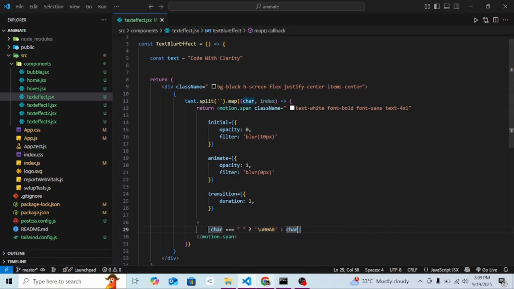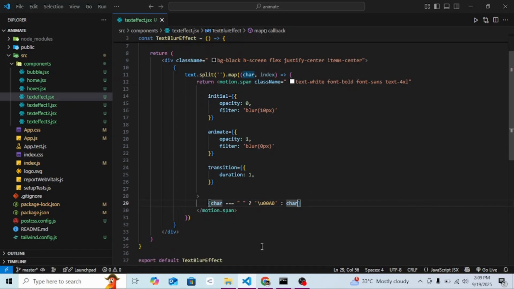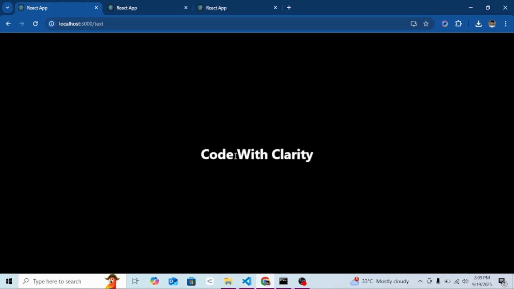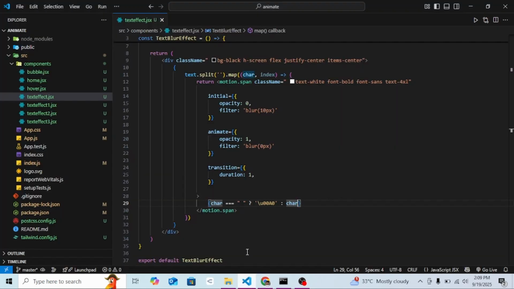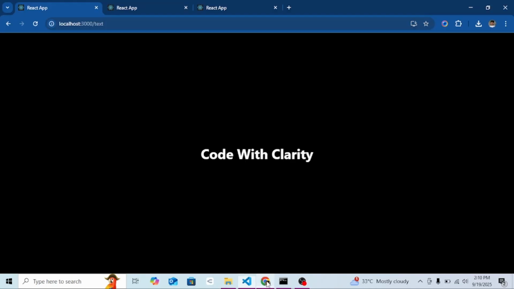After converting the entire text into a character array and rendering it on the web page, the text animation is still not what we want. So in order to achieve this, we can write another property, which is the delay property. It delays each character by a specific time. It will delay each and every next character by 0.1 second, and I am going to multiply it by the index. Now you will see that, yeah, we achieved it.